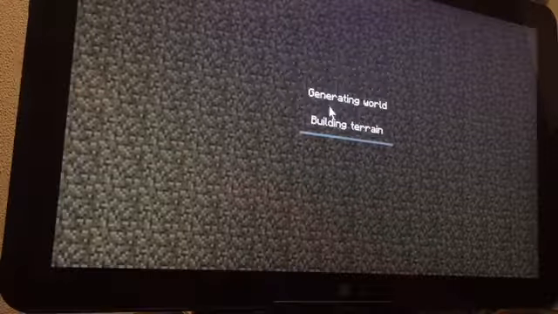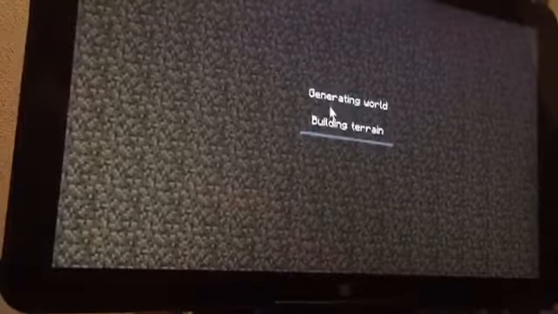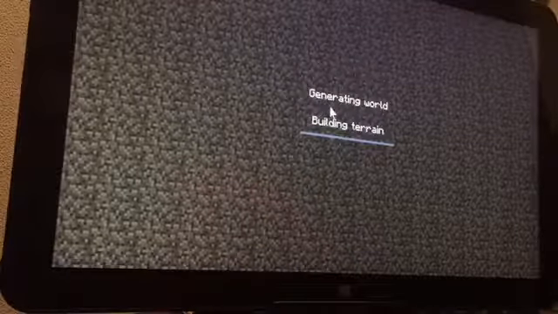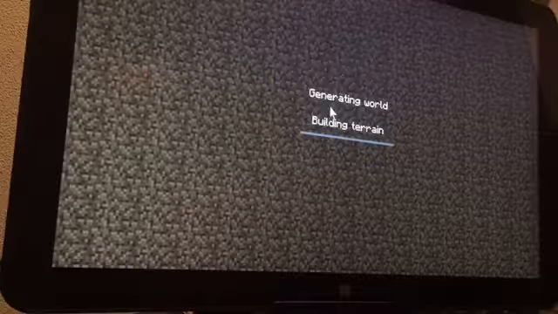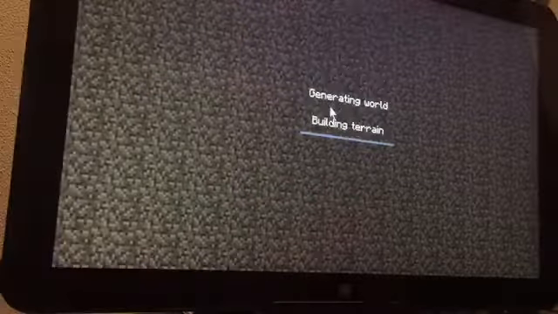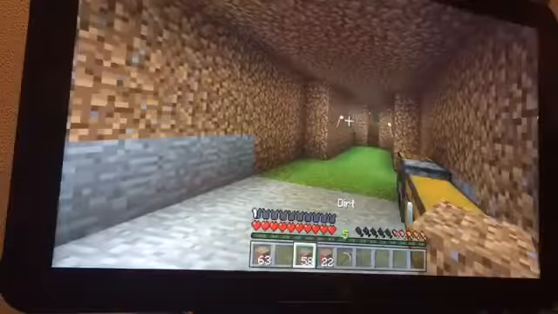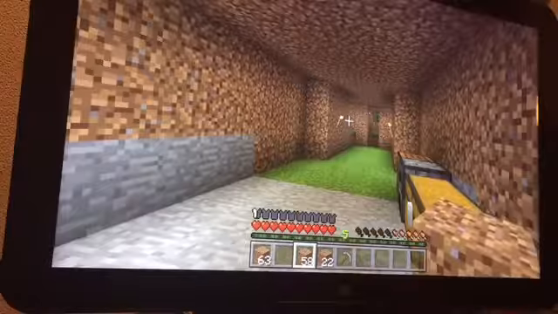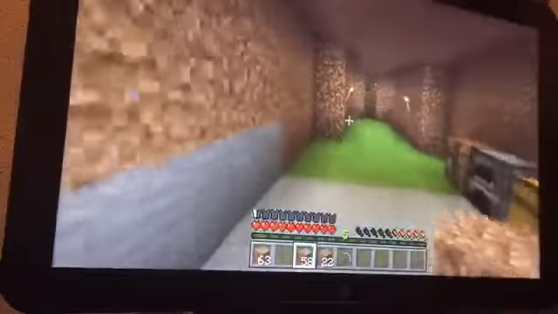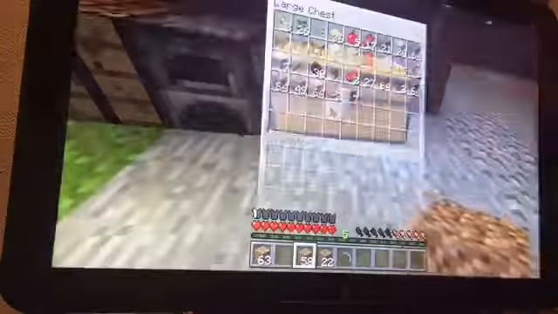I'll let you guys know that my world is not the best as some other people's could be. I just create randomness amongst worlds and different things. So here is my makeshift house. Obviously, like I said, it isn't very glamorous. You've got your crafting table, your furnace, and then my chest.